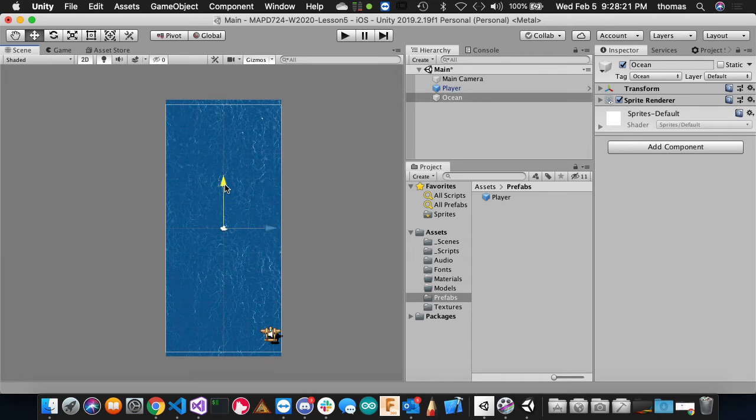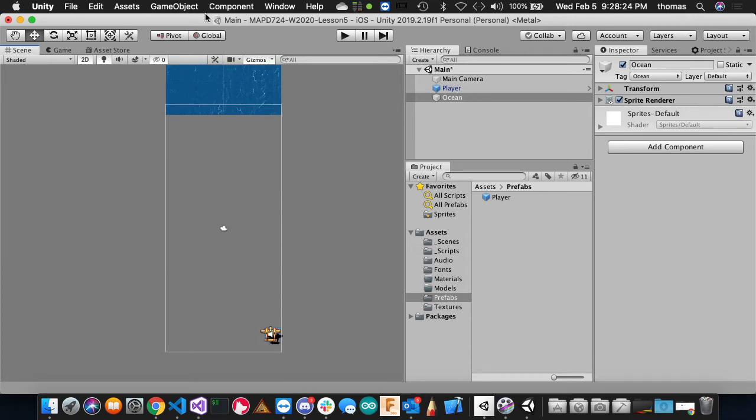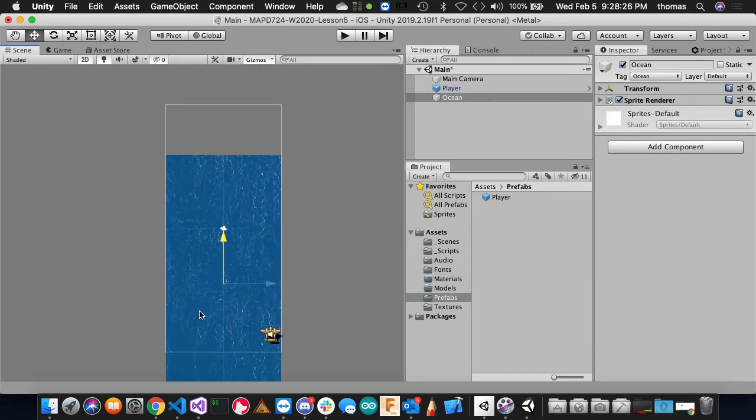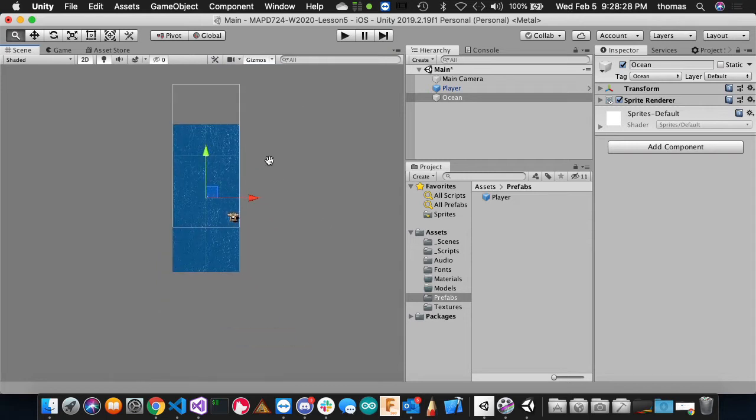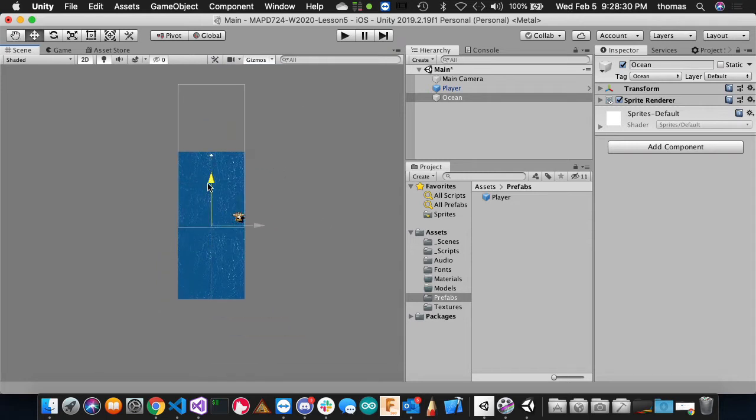And this is a great thing. We can actually test this like this. So I want the ocean to come from here. I want it to kind of scroll down here. And when it gets to a position off screen, I want it to go off screen. It's going to hit this part right here. When it hits this part, it's going to go back to the top again. That's what I want it to do. It's going to keep doing this looping over and over again, forever and ever. And it's going to look like it's scrolling forever. That's what's happening here. So that's what I want the ocean to do.